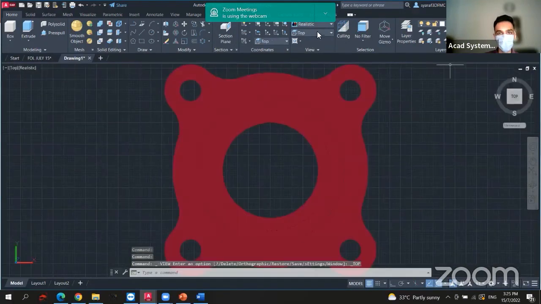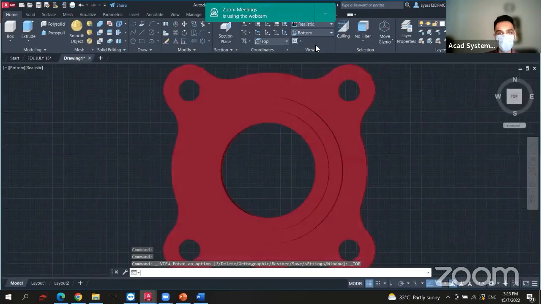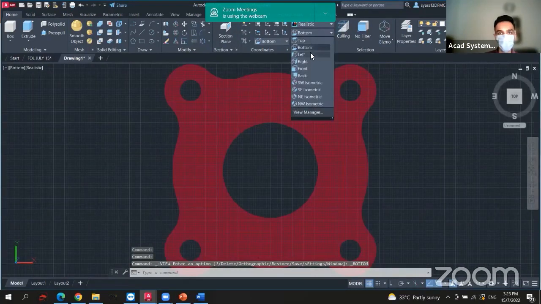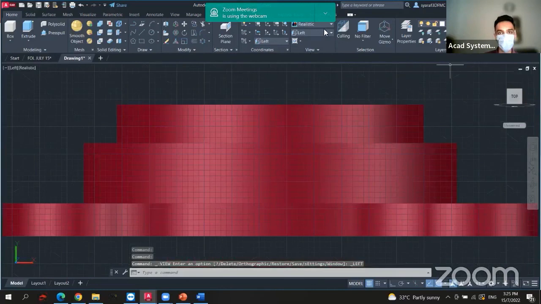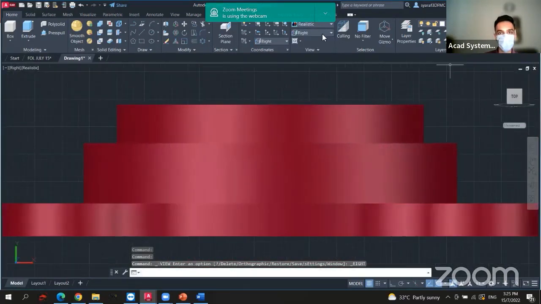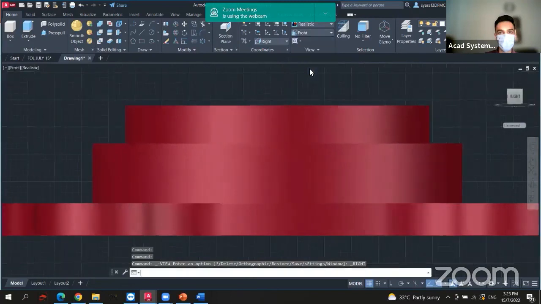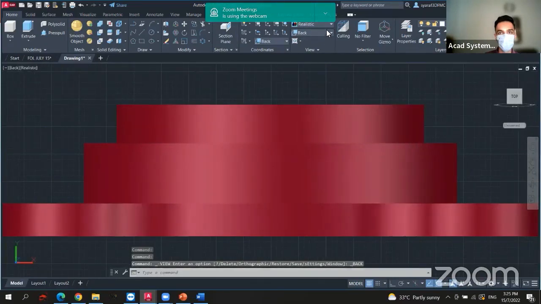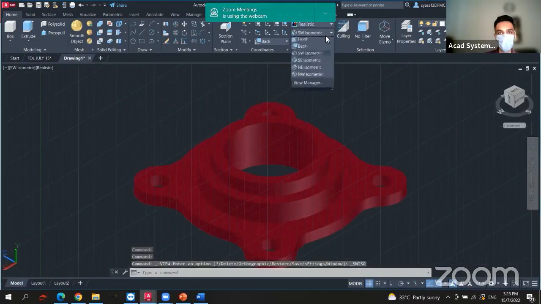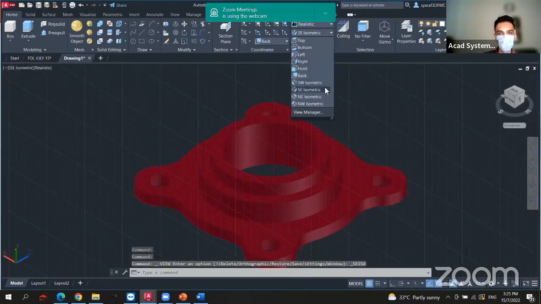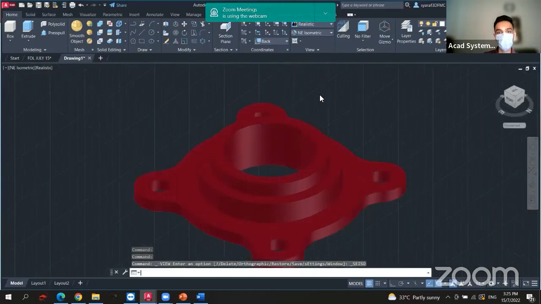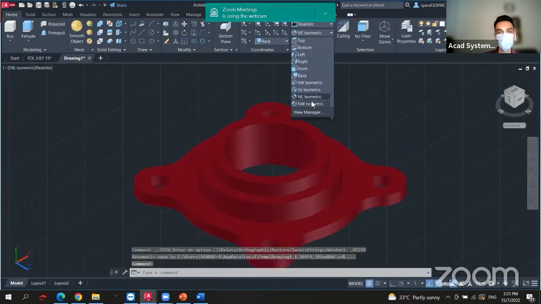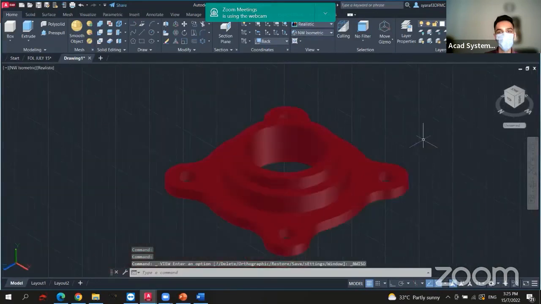Want to change the top, you see the top and bottom, left, right, front, back, SW isometric, will look like this, SE isometric, this, NE isometric, like this, and NW isometric. So it will look like this, right?